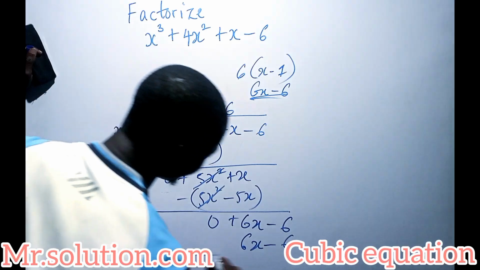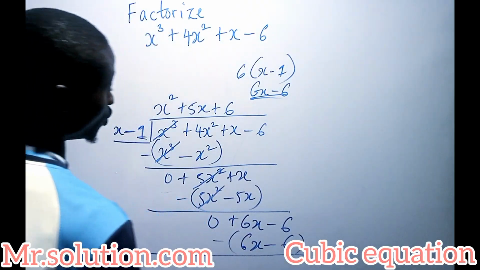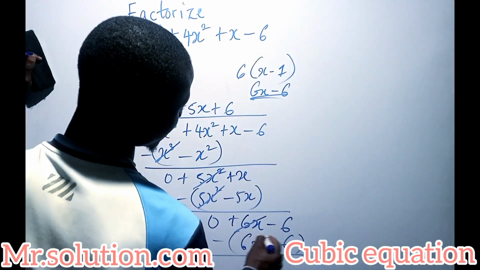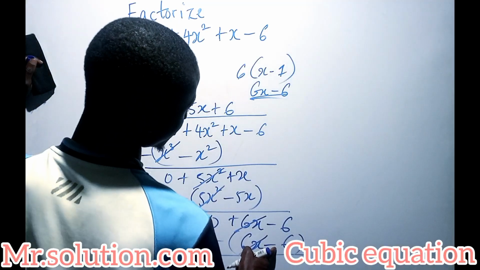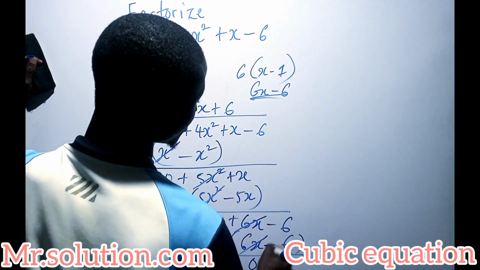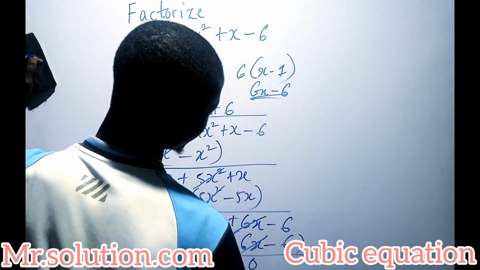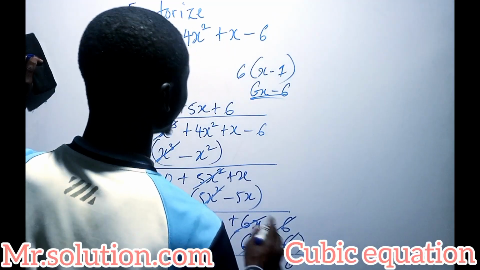Then having done that, the same way we are subtracting, we are still going to subtract from both sides. Now 6x minus 6x gives us 0. Now this minus is going to affect this plus, which is minus times minus, which is plus. Now 6 minus 6 plus 6 is going to give us 0. Now that we have 0, everything is 0.